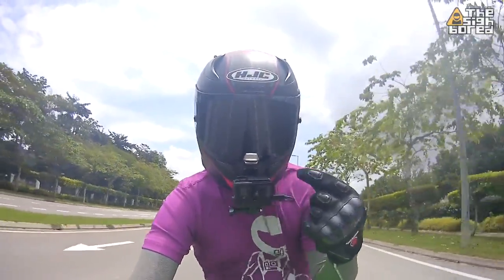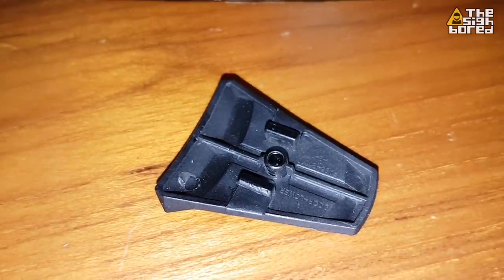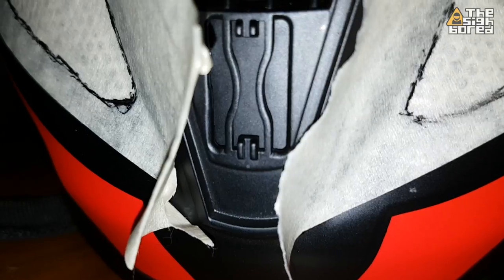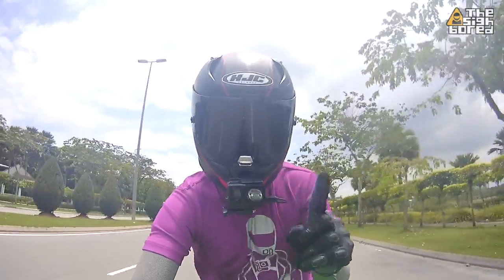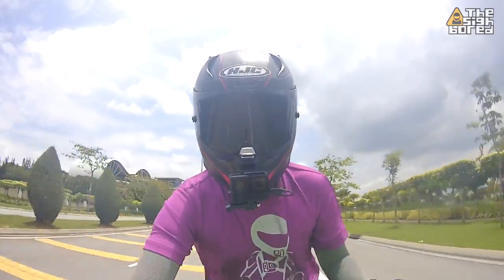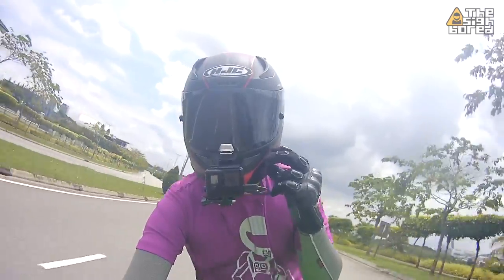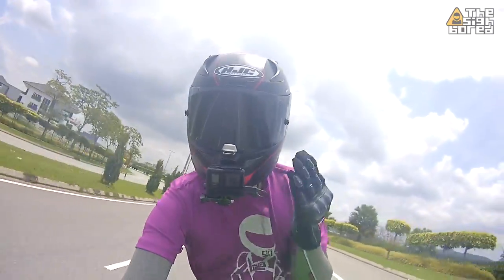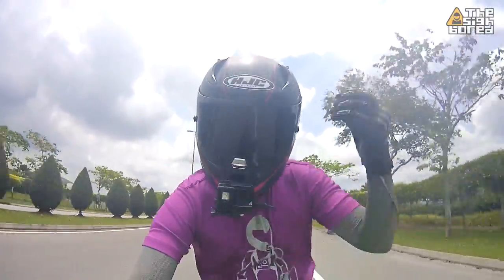Before I go further, I must tell you that to install a camera in the chin position here, you are definitely going to have a chance of damaging your chin vent slider — the piece that goes up and down on the front — when you remove it, because it's very delicate. So if you are not ready to risk damaging it, don't try this. Otherwise, if you're okay with it, definitely continue watching. There are other ways of mounting cameras on your R5 11: you can mount it on the side and route it to the front, but the weight distribution is still going to be off-center.